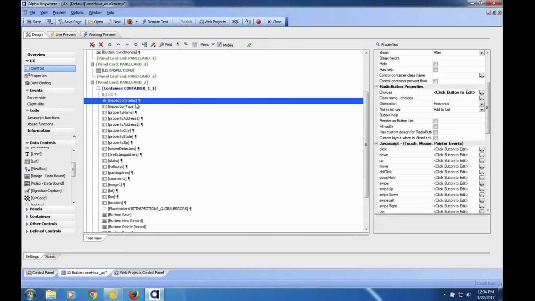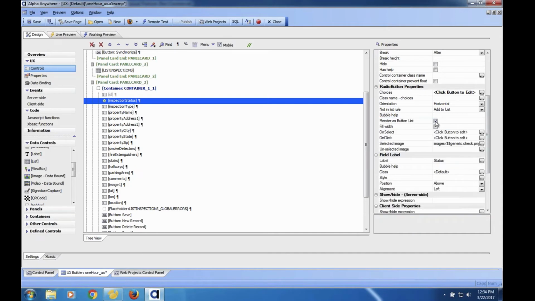The only thing was, when I showed you that, it was a radio button that looks like, you know, we're hip in 1994 or something along those lines. So what I'd like to do is change the look and feel of this to make it more mobile oriented. Over here you'll notice in my radio button properties, I have a property called render as button list. I'm going to go ahead and enable that. There we go. And I've got some changes. I can make some modifications now to this. I have an enormous amount of control over making this work exactly how you like.